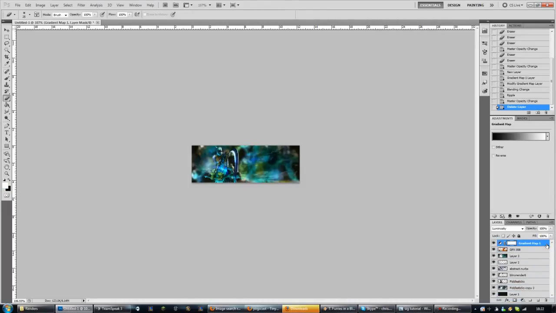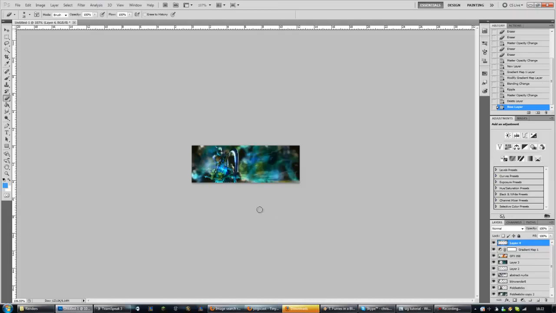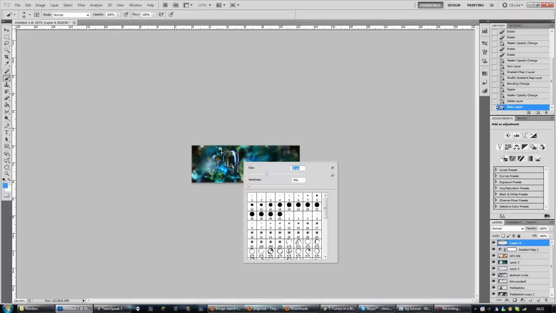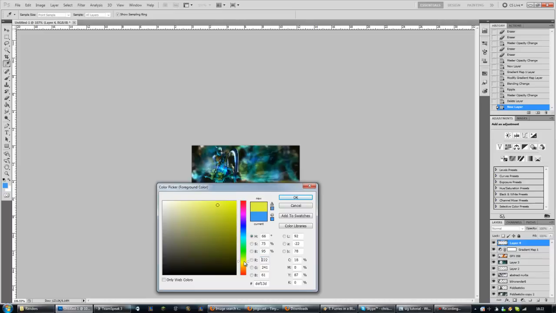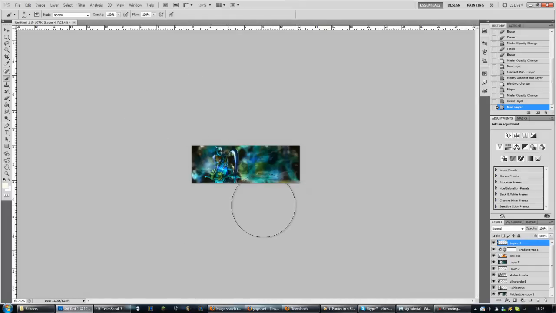Layer. On top of that, we're going to do a lighting layer. So get your brush and set it to something bigger, maybe like 200, 250. Yeah, looks good. And then pick a light yellow. That normally works best, or a white. Yellow's quite good because you see where the light is coming from on the render.